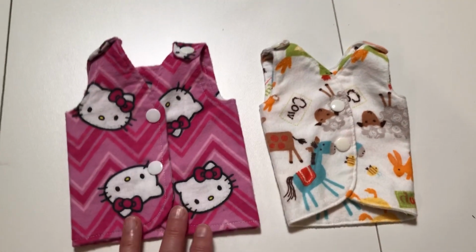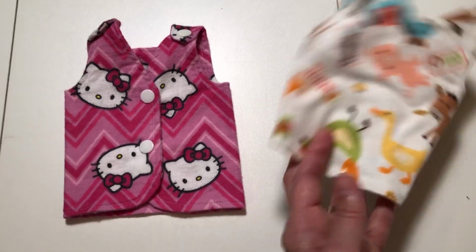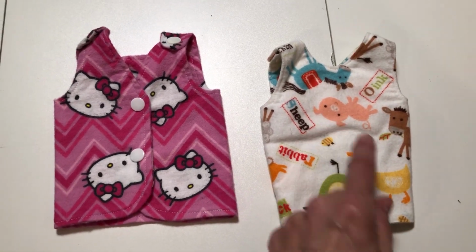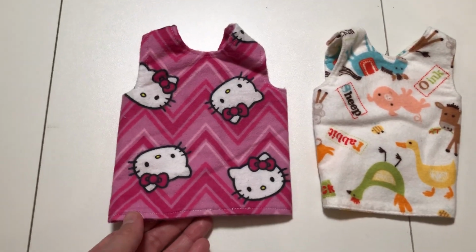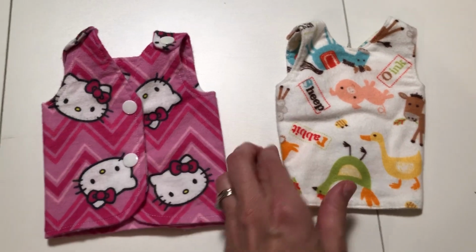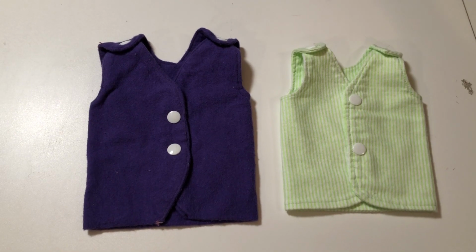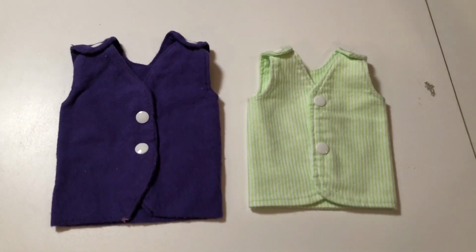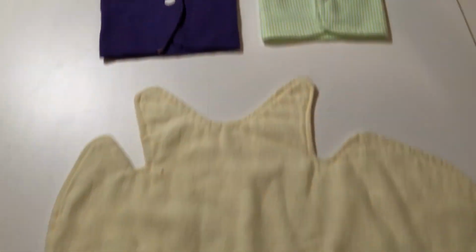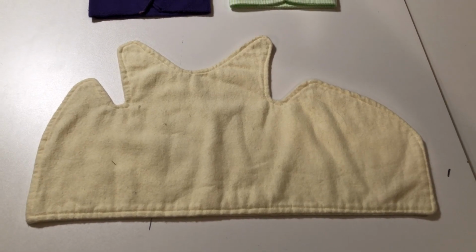If you look at these, these are ones where there's no direction to it. The animals are upside down and sideways and backwards and everything, so it doesn't matter as much how it faces. But in general, it's better to use fabric like this that is a little bit plainer for the preemie babies, but as long as it's not upside down, you can still use it. So look at the video on how to sew bibs and burps, and that will show you the directions for this.